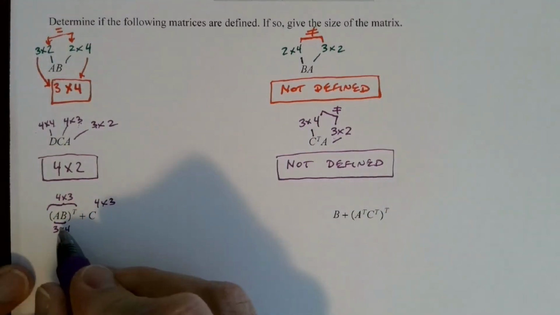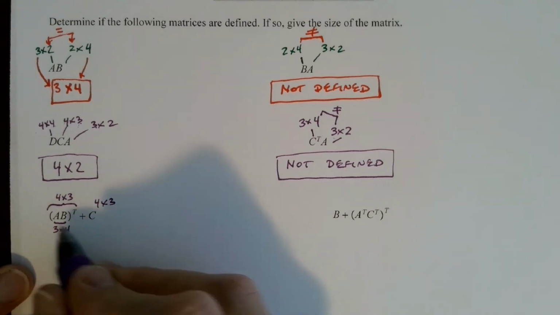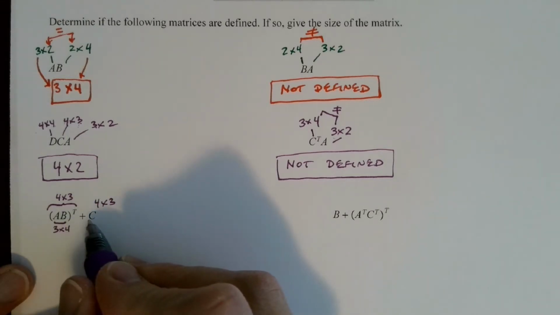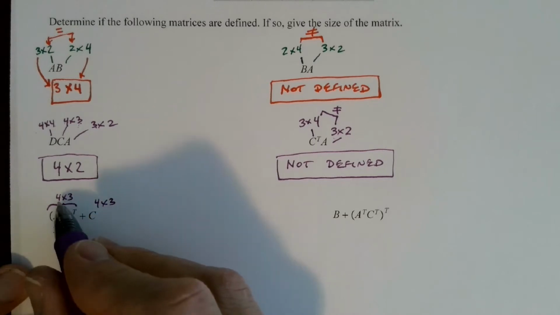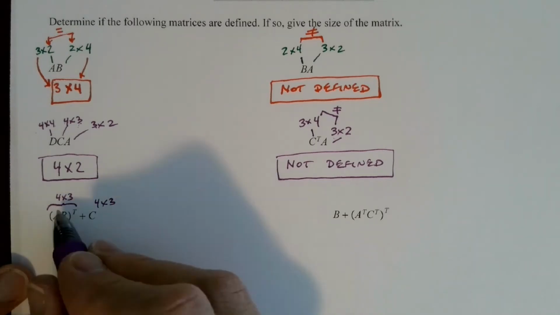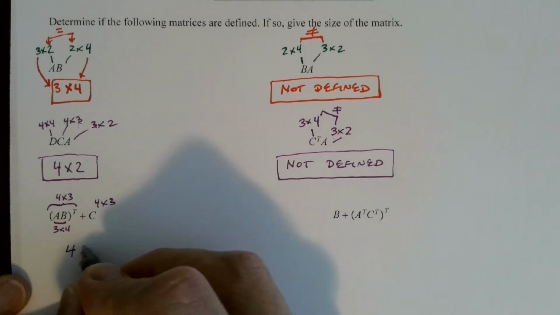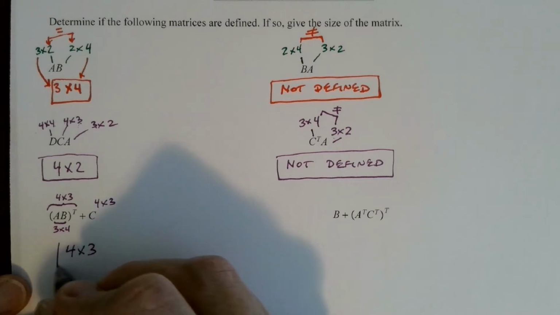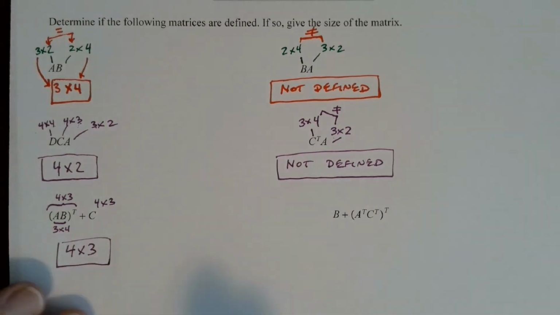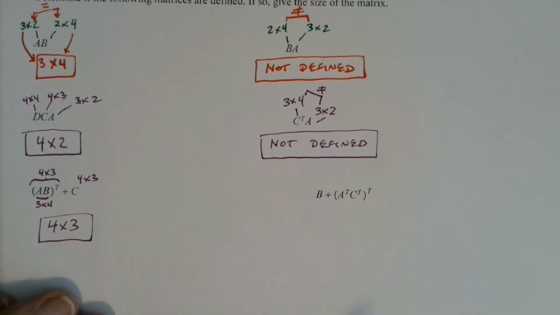What has to be true for adding matrices? Do we have to match the inner number when we're adding? No, for adding they have to be the same size. Are these the same size matrices? Yes. So I can add them, right? Corresponding entries are added together. And what's the resulting size? The same as the size of the two matrices we're adding together. So remember, for addition, we just need to have the same size matrix. And the resulting matrix is the same size.